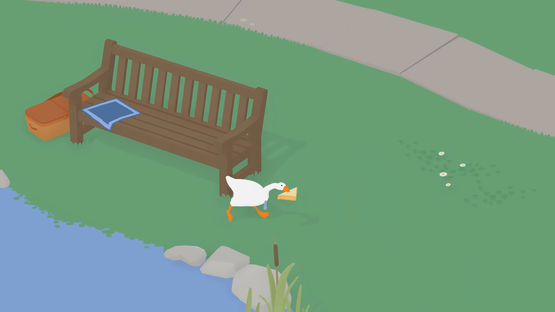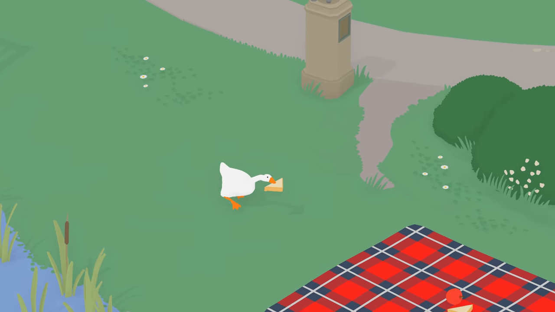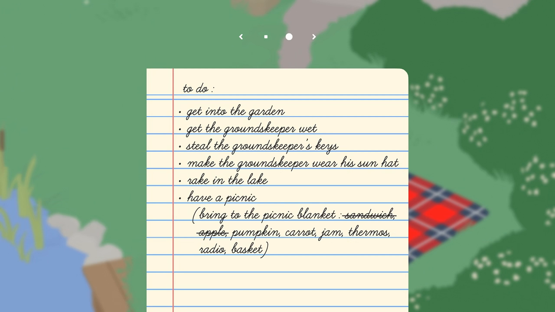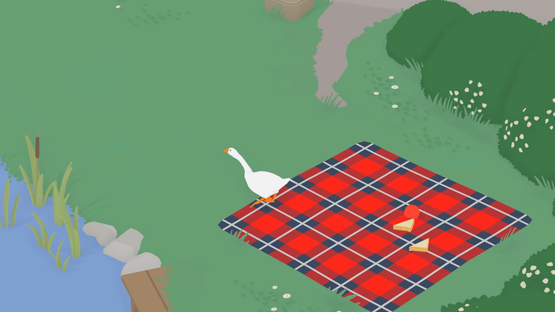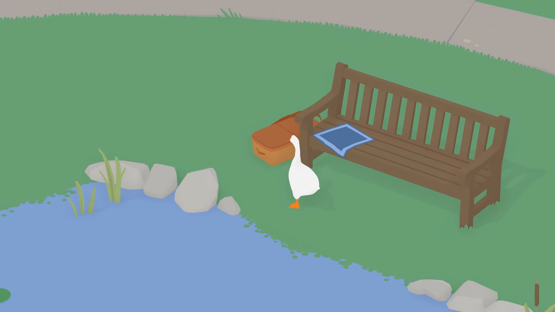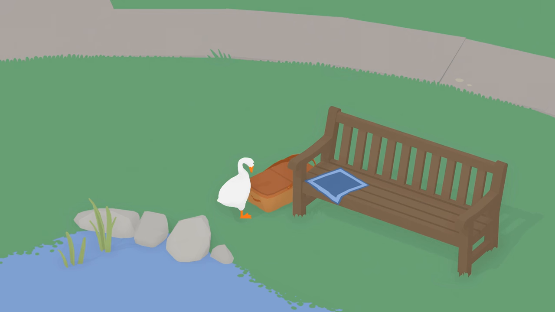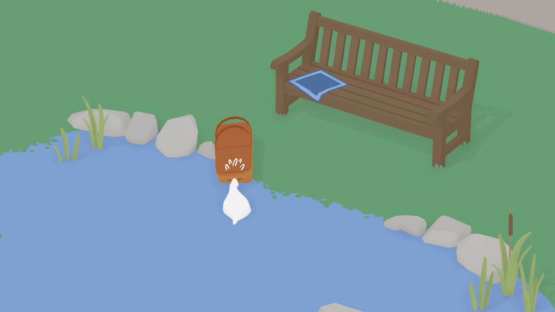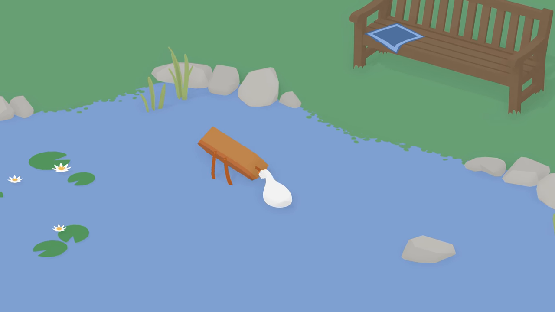Take your soggy sandwich. Soggy sandwiches are the best sandwiches! And then we'll plunk that here as well. Sandwich, apple, so we didn't need both. A pumpkin. A carrot. Jam. What kind of picnic are we having where we have a carrot? Like a singular carrot. Can I do something with this? I can drag it. Not happy. Hey!